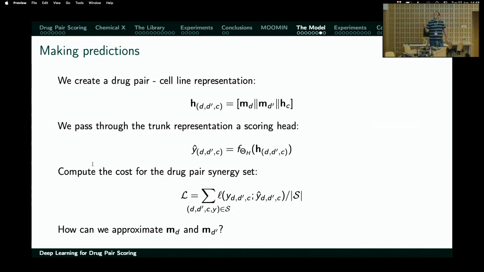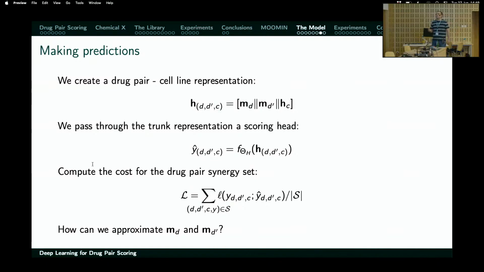So again, both of these give you a lot of information about biological context. For example, if one of these drugs is a kinase inhibitor that binds to everything, it's a promiscuous binder, it's going to tell you a lot of information about that. If the other one is very targeted, it's going to give you information on that. And finally, you have the context information. Again, you have a scoring head. You have some sort of loss function that you aggregate over that labeled triple set. And you are more or less done with this setup.